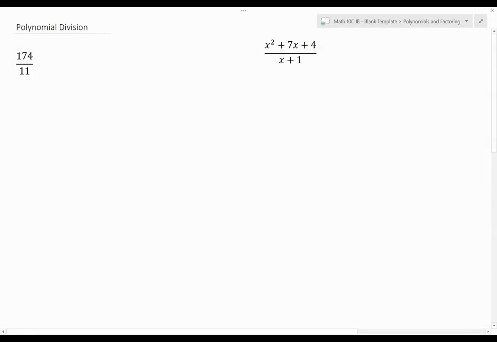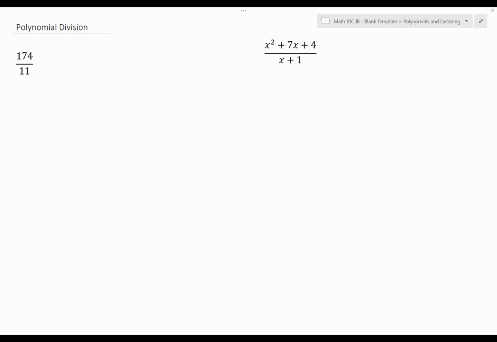Hello. In this video, we're going to look at long division of polynomials. Before we do that, I'm actually going to show you one of the division algorithms for real numbers and how that can apply to a polynomial that is related. And then I'm going to show a second division algorithm that we can use for polynomials.